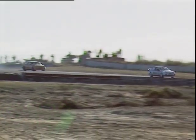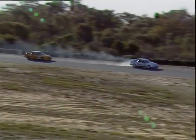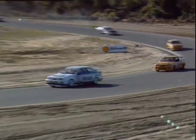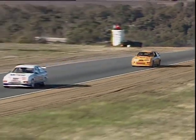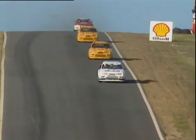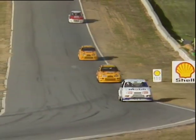So every now and then, if you see him pull out to the right or the left when he gets super close to Brocky's back bumper bar, it's just to keep the fresh air going into the car. Last lap for Peter Brock was 60.53. Well, against a qualifying time of 58.6, that's very respectable and a very healthy time, as a matter of fact. But I'm impressed with the way the field is compressed.